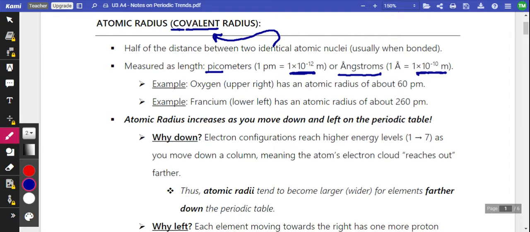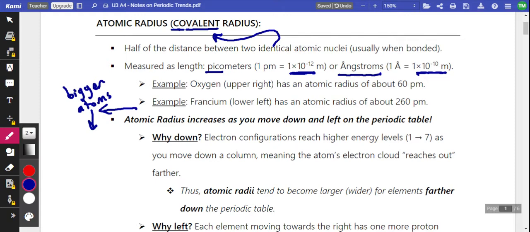Now, as we move from left to right or up and down on the periodic table, we should see atoms get bigger or smaller in a pretty predictable trend, which is why we call it a periodic trend. It's a trend on the periodic table. And what we find with atomic radius, in between these extremes in the upper right and the lower left, is that atomic radius increases as we move down and left on the periodic table. So as we move towards that bottom left corner, our atomic radius increases. It gets bigger and bigger. In other words, we're getting bigger and bigger atoms as we move towards that bottom left corner. As a result, if we move up and right, we're getting smaller and smaller atoms.